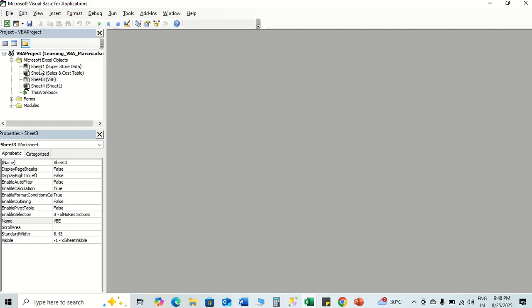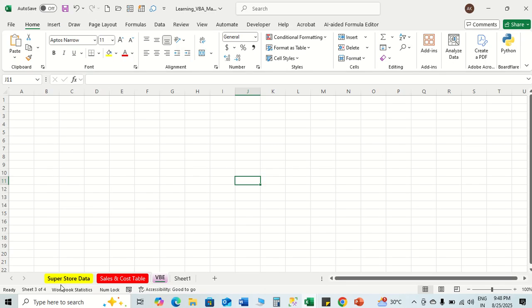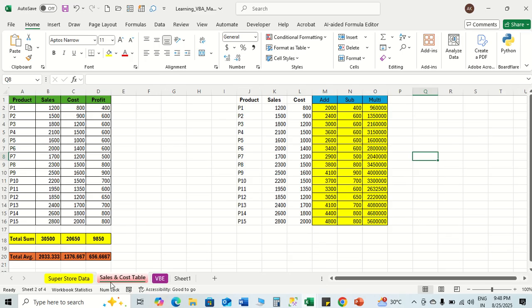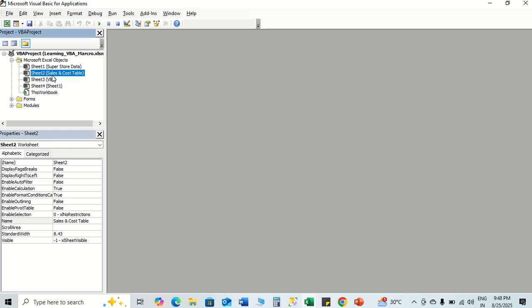And these are our sheets. The name of the first sheet is Superstore Data, the second sheet is Sales and Cost Table, and the third sheet is VBA. So this is the Visual Basic Editor, and this shortcut key is how we can open it.